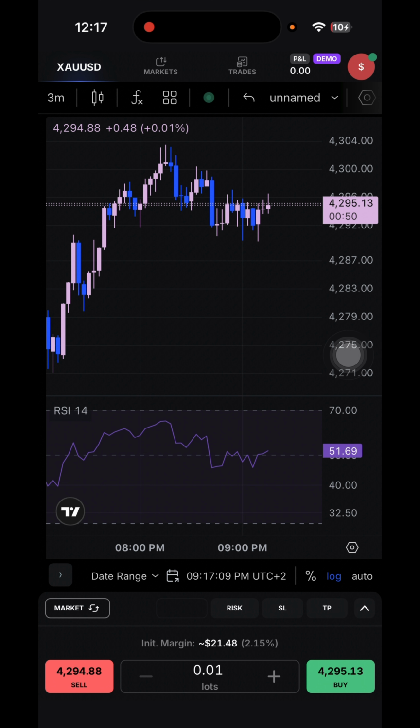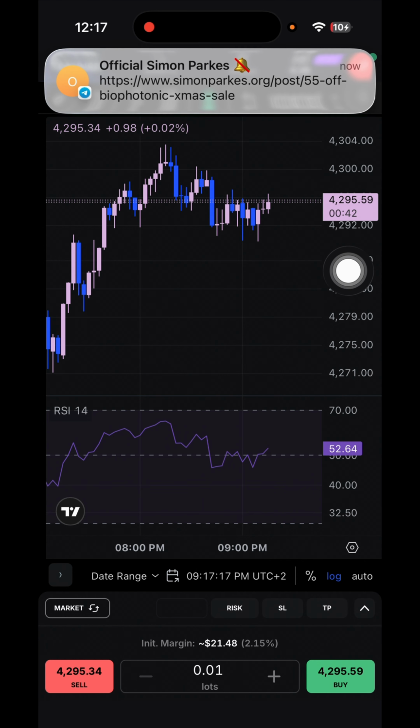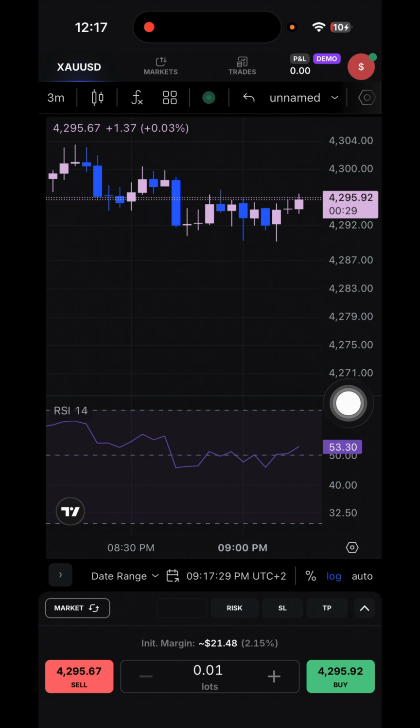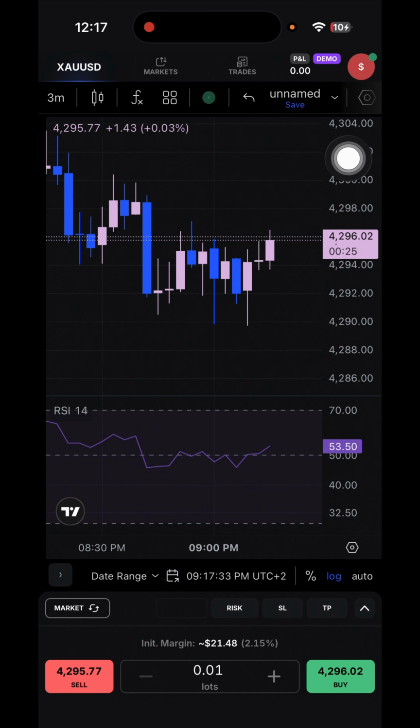Now all of these on your screen are the candles. You have candles going up and candles going down. Every candle is showing you price action or price movement within that time frame. You know what time frame you're looking at when you look in the top left. So right now I'm on the 3-minute chart. So each candle is showing me 3 minutes worth of price action or price movement.